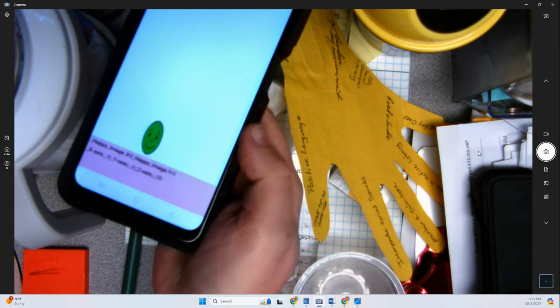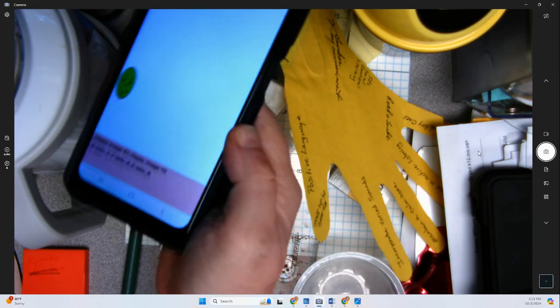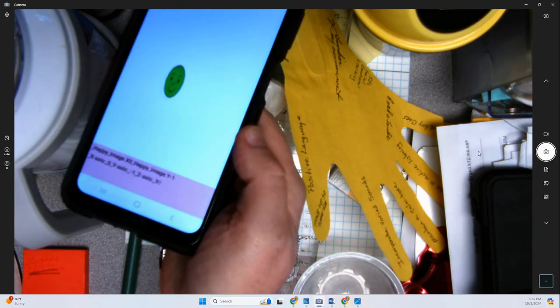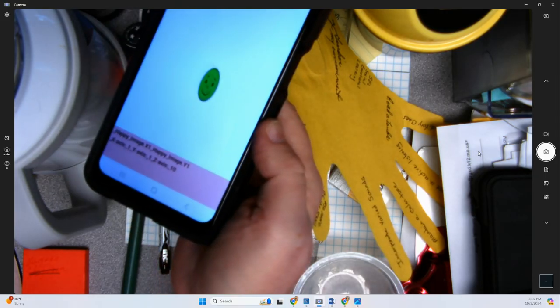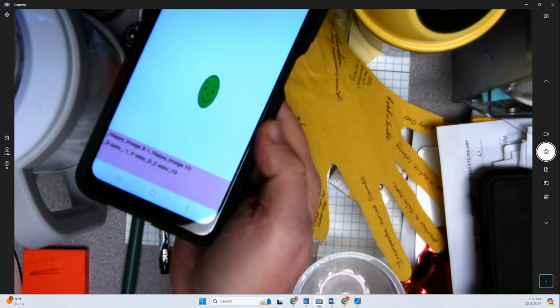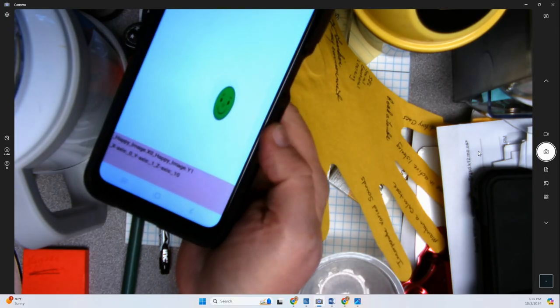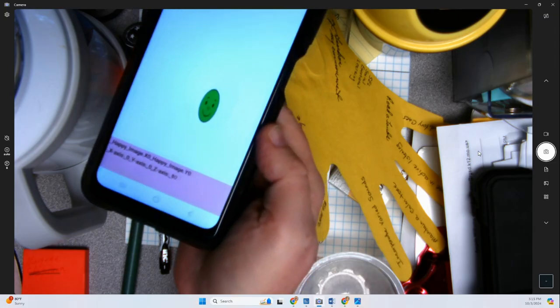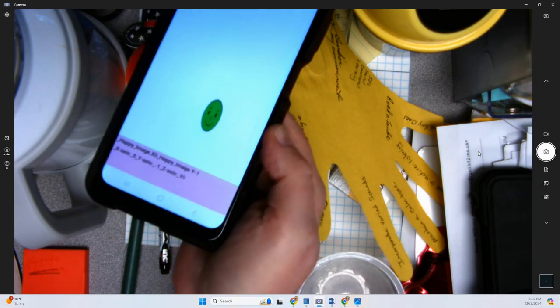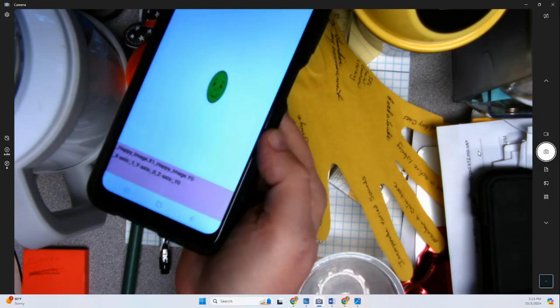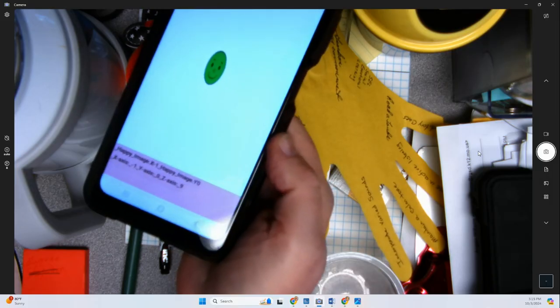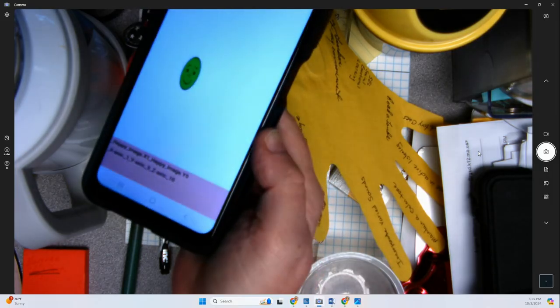Because the purpose of the game is to keep your happy face in the middle. And you'll notice, I know it's blurry, but you'll notice that my numbers are changing. It tells you where it is on the screen at the bottom, where my x-axis and my y-axis is. Hopefully you can see that. If not, I'll make another recording.